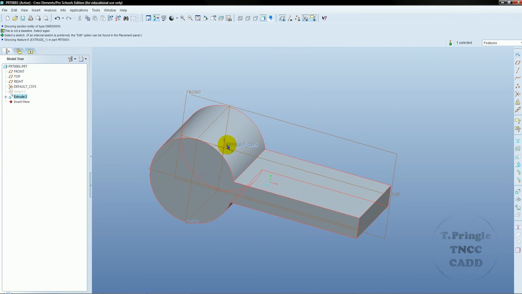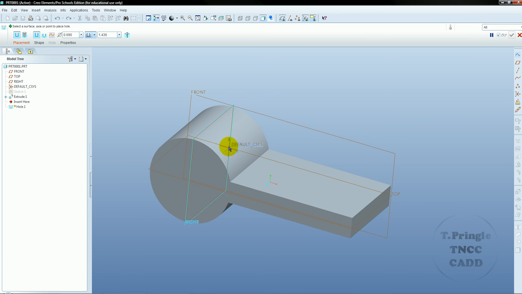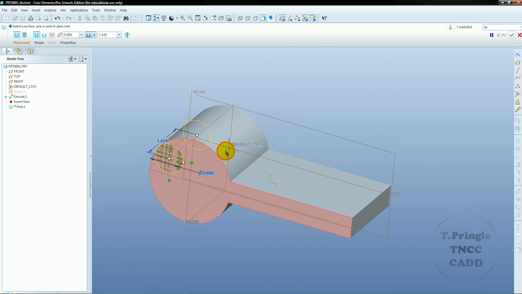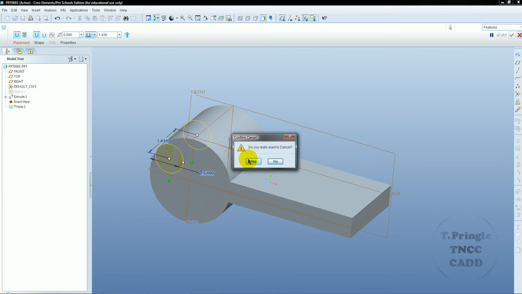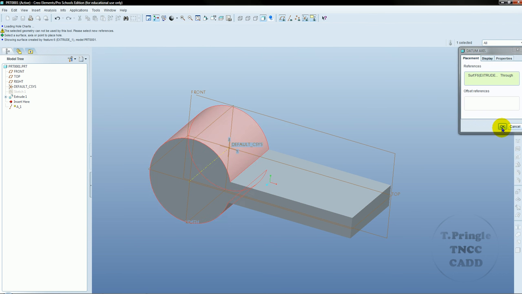Now since I used the default plane as the center for my circle, I can just go to the hole command, and it's probably going to be best if I create another axis, but I'm going to go ahead and just use the axis that I have. So I'm going to left click on this face and then hold down Control, and it's not letting me click the axis. So what I'm going to do, just to make life real easy, is add an axis to that.